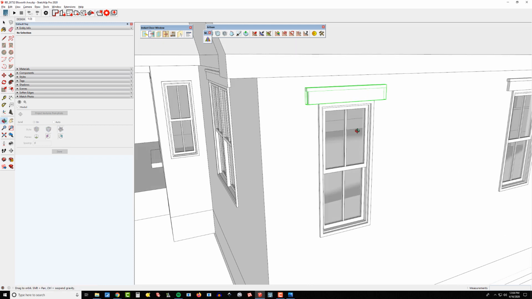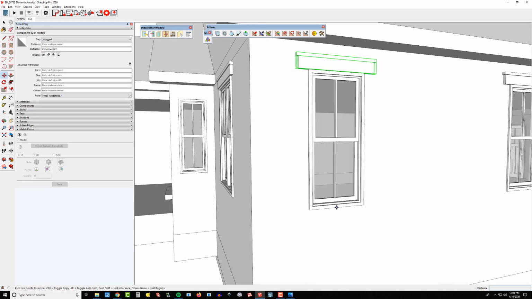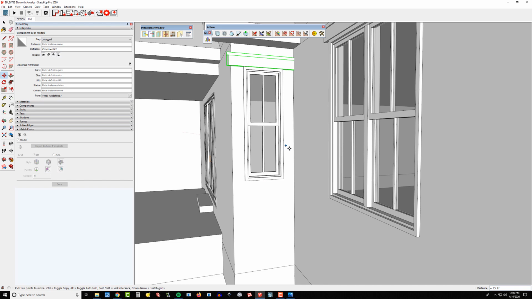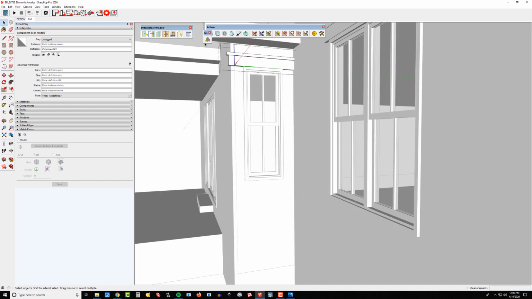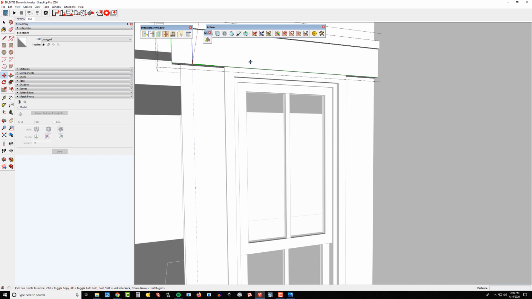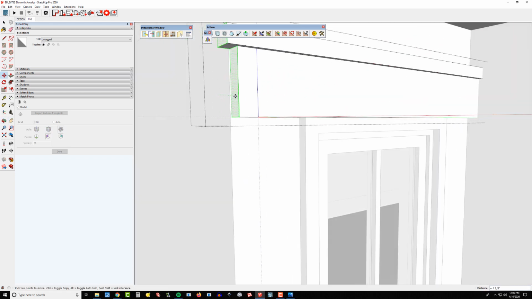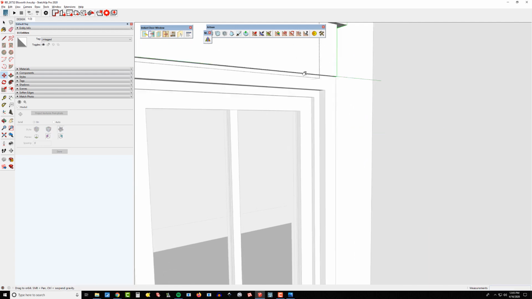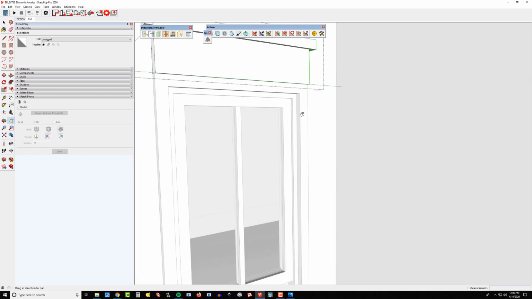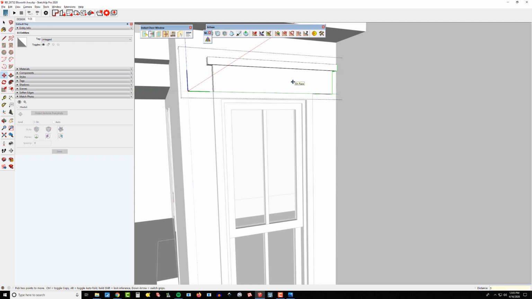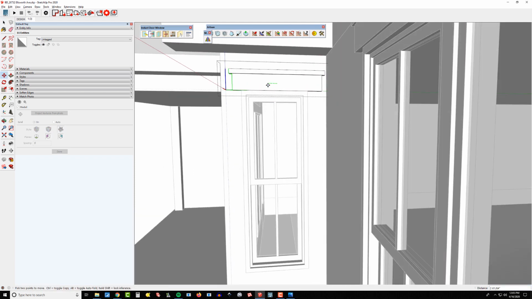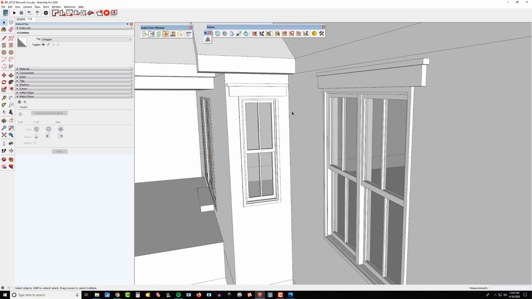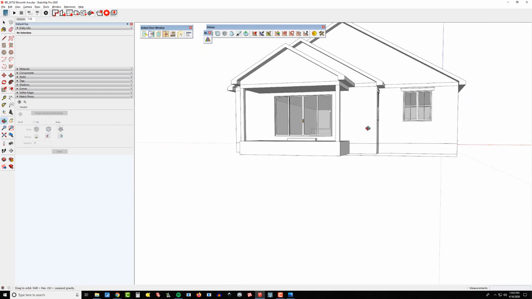All right, and then this one, I think that we were kind of using the same rules, so I'm just going to copy it from midpoint to midpoint, make unique. It's easier just to stick with what I'm doing. Let's not bother with any guidelines or anything. I got to kind of select that piece that I can't see, and like that, and then 5 inches. And 5 inches, that. All right, get all those in place.